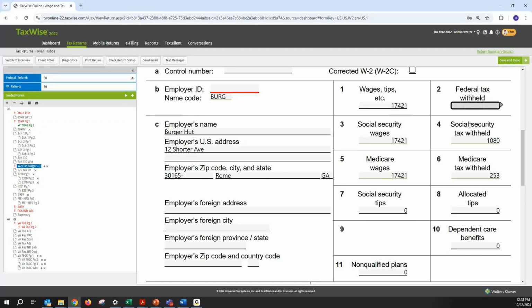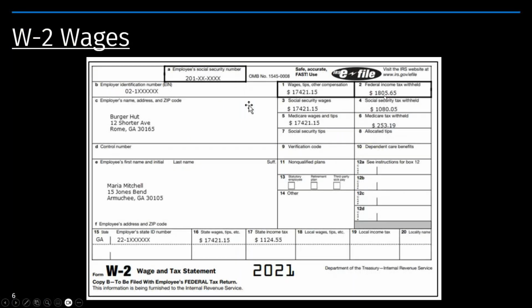Now, federal taxes withheld, that can vary from client to client. As you fill out your forms when you first accept a new job, one of the things those forms are going to ask is, do you want to just hold the standard amount of money from your paycheck, or do you want to hold extra? Now, I hold just a bit extra, just to try to get a refund at the end of the year, but it'll vary from client to client.